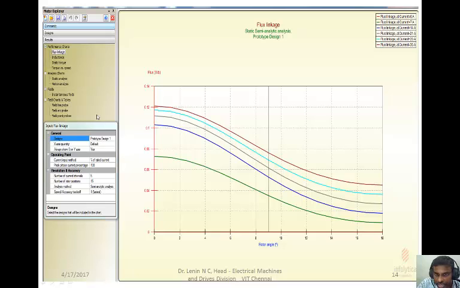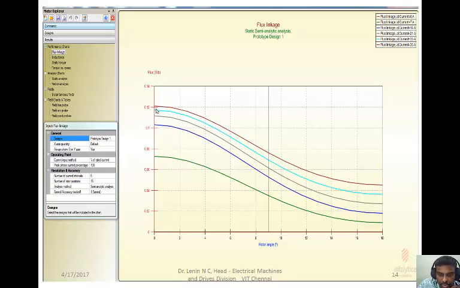If you see here, at aligned position it is around 0.121 Weber, and in this case it is approximately 0.0423. So this flux linkage is going to help. If you want to optimize the machine, increasing the flux linkage is going to increase the inductance value, and increasing the inductance is going to increase the torque value.